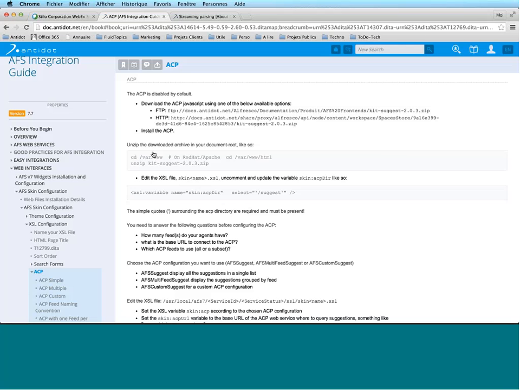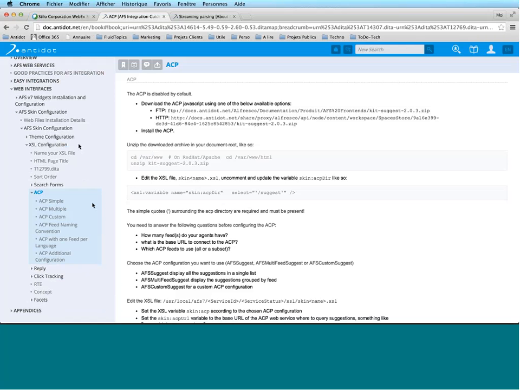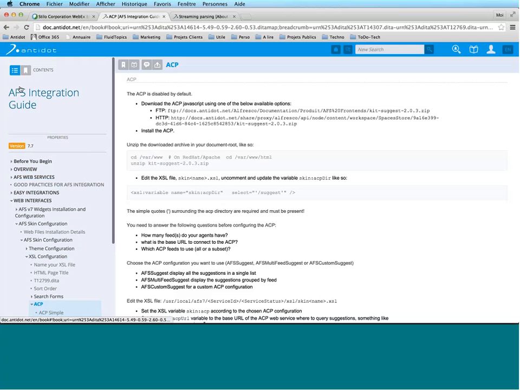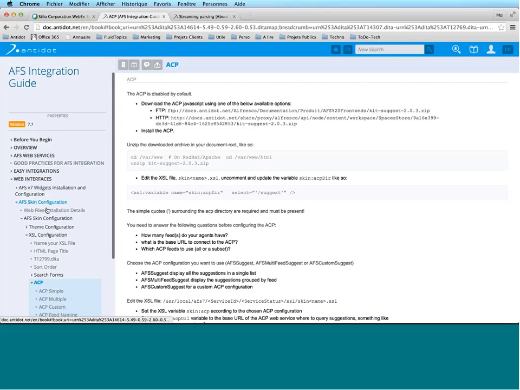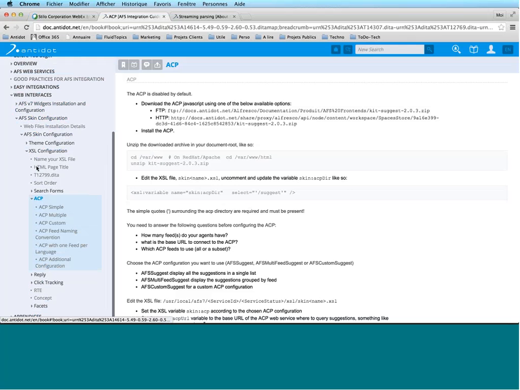So as you can see, it took less than a second to open the book and be on the right position at the right page directly. So there's no download. We stream the content, just the part that needs to be displayed on the screen. On the left side, you have the table of content of the AFS integration guide in version 7.7, and the table of content is opened automatically at the right position on this topic SCP, and I'm positioned as well. That's the content itself. So you see the title here, and then I can start reading.